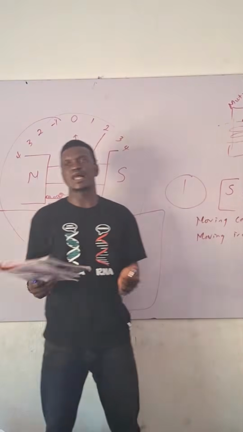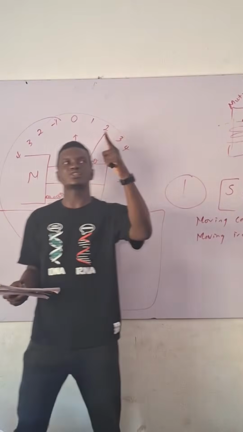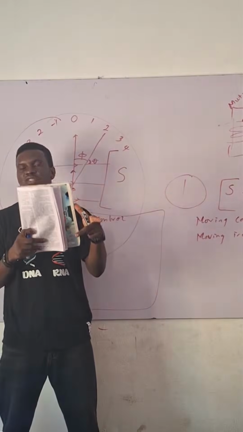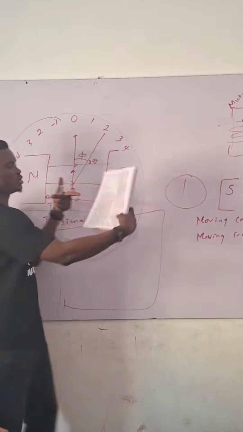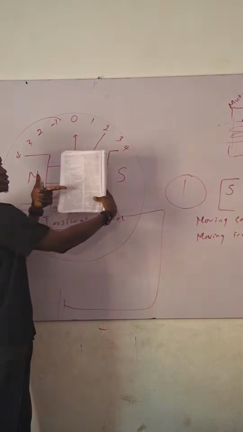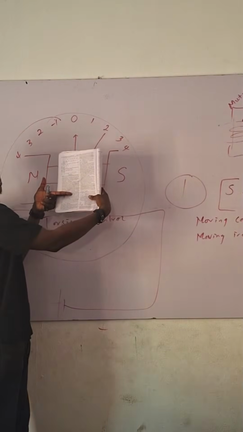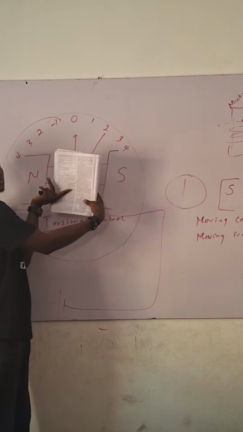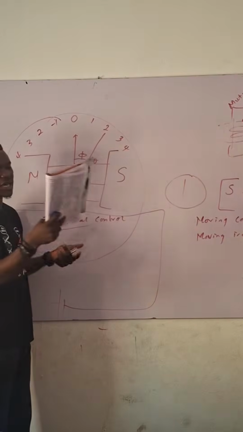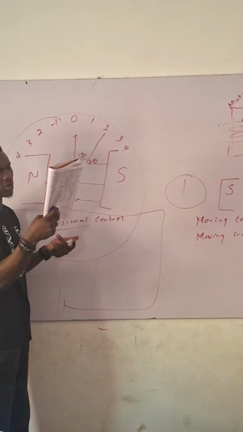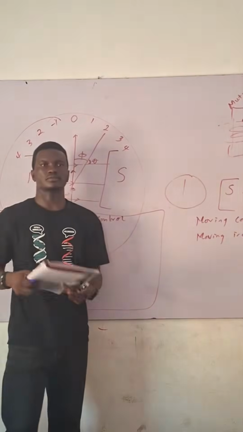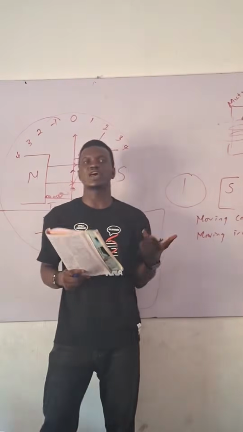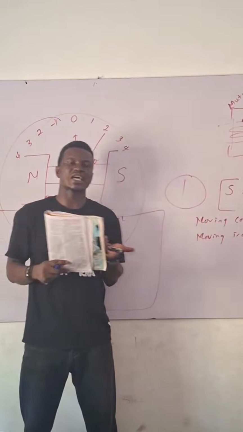Abby? Oh yeah, let's check. So this represents your field, Abby. This represents the current and this represents the force. How is the field going? This way. Like this. But current is going where? So where is my thumb pointing? Inside the paper. So the answer is option A. Do you get that? If you use your Fleming's left hand rule, it will be inside the paper.